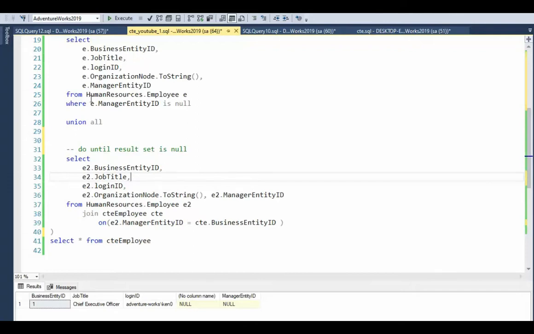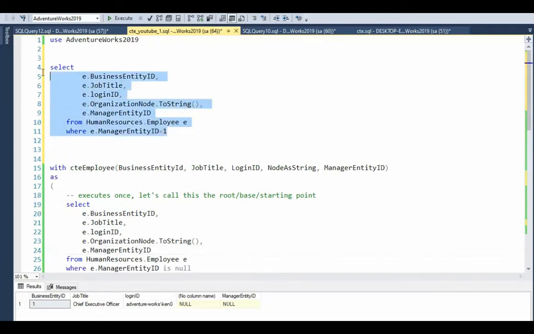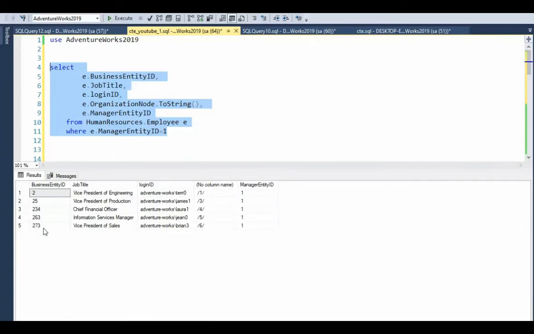And this list is just going to keep building. So we just put 1 in there, the CEO, and let's see what happens after I just insert him. So notice, as soon as I insert the first record, now I have 5 other business entities that I'm going to use to continue building that list.